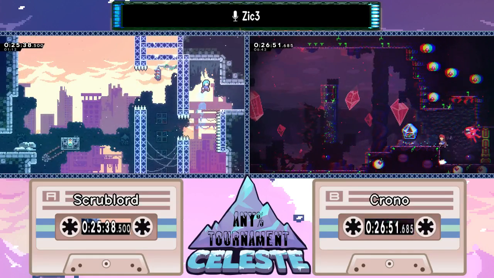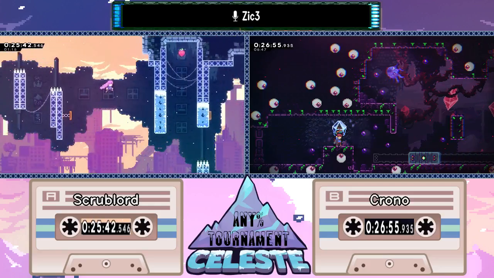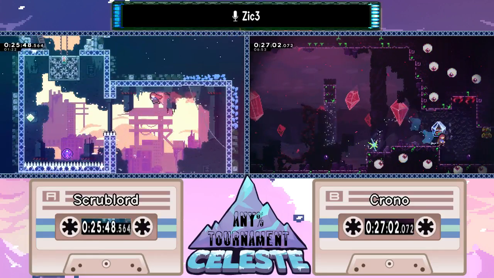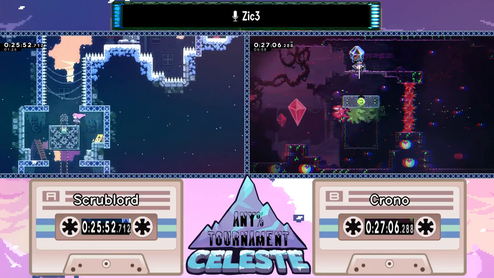Scrublord's current PB is a 32:22, which was set by him 2 days ago. Unfortunately, it is not looking like he will be on PB pace. I believe he might be on like a 33 pace, which is still just an unbelievable time.